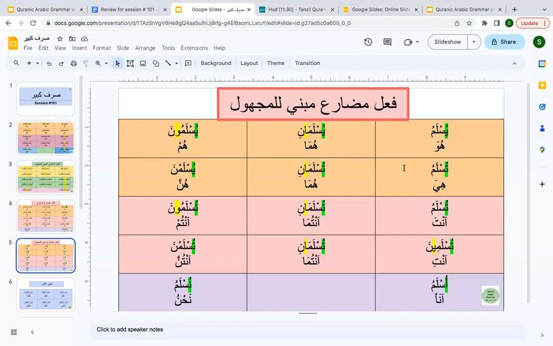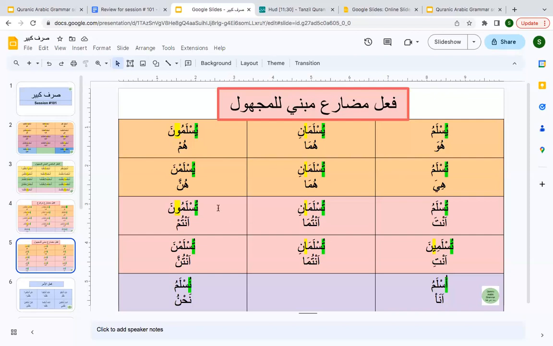So I will recommend the same thing to you all, because you are all my sisters, and the same advice that I will give to anyone, I will give to my family members. You are like my family members as well, right? So the same advice for you, make sure you do a lot of practice, and you should know how many words you are getting. Is everyone with me so far? You got 28 words from the fail madin part. You got 28 in the fail mudare part, including ma'loom and majhool.